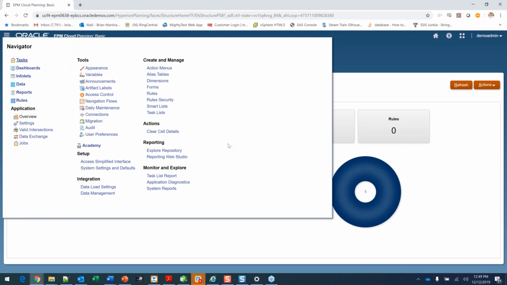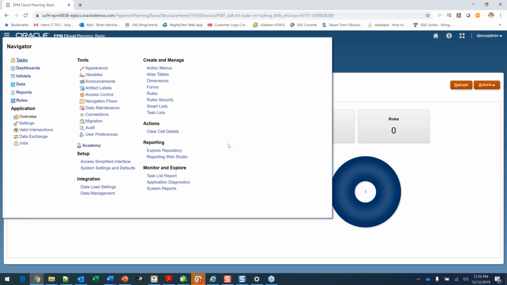So with EPM Cloud Standard and a new release of Essbase, it is always going to be a planning ad hoc connection. And it's no longer called planning. It's now just an EPM Cloud connection. The good news is that the EPM Cloud connection now has been updated significantly to allow for all of the things that the Essbase connector allowed for.